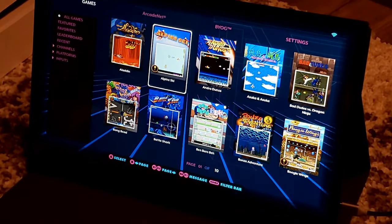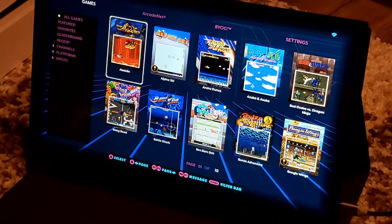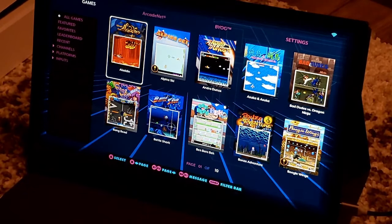Like I said though, I'm afraid to play anything else because I don't know how to get out of these games. I gotta figure this out. We gotta find out. We have to find out how.